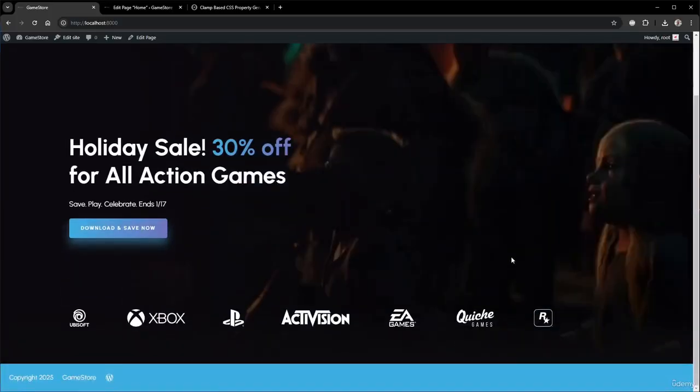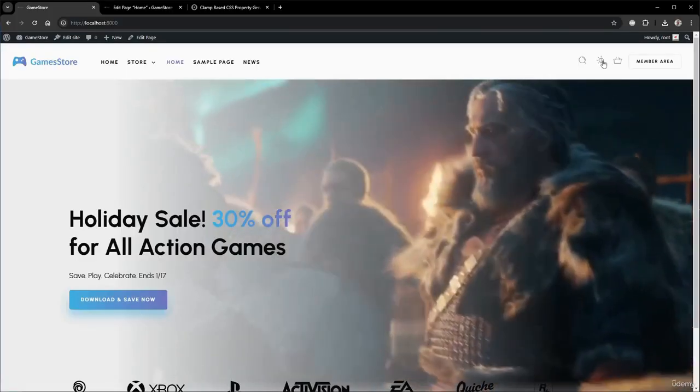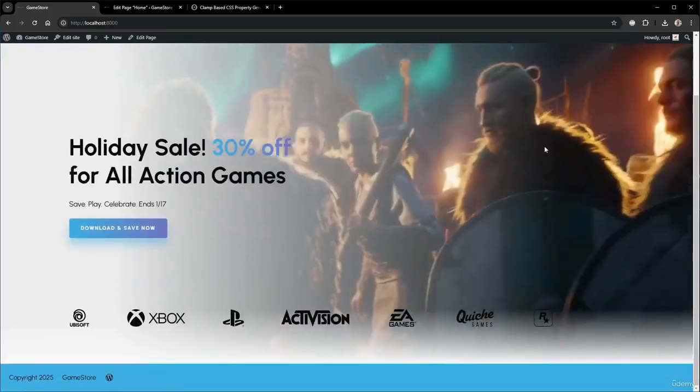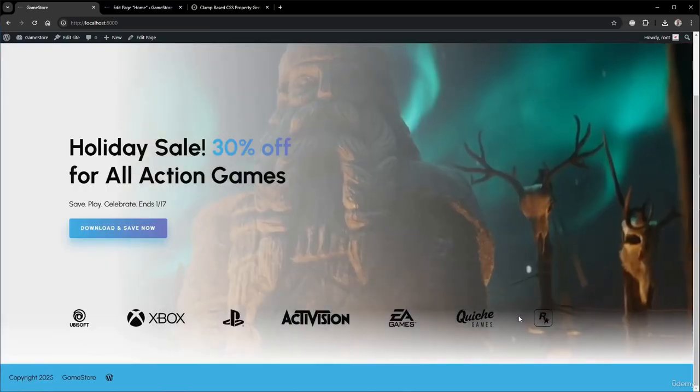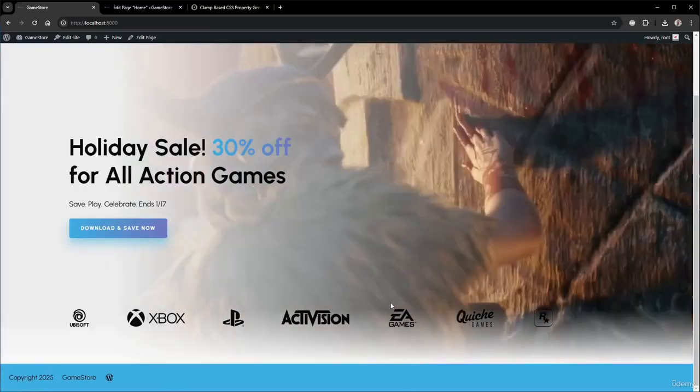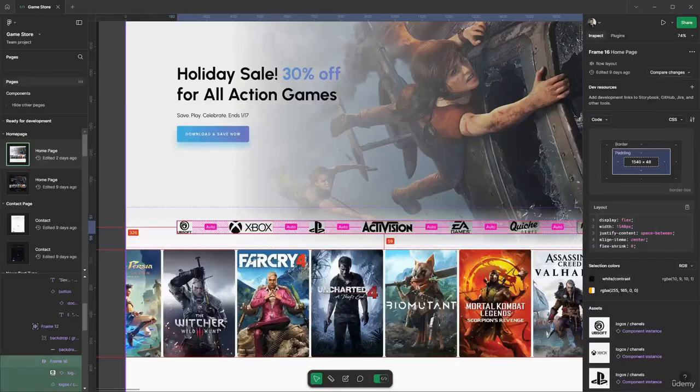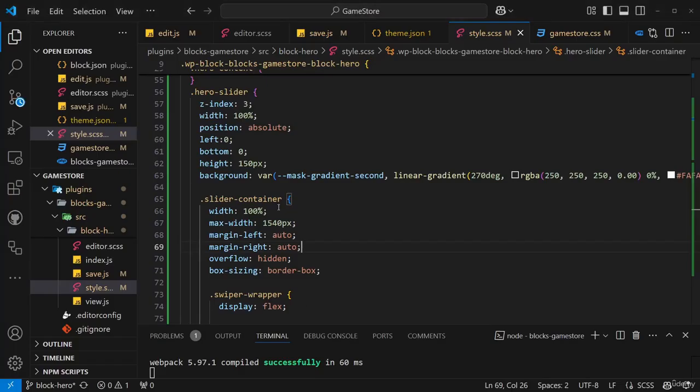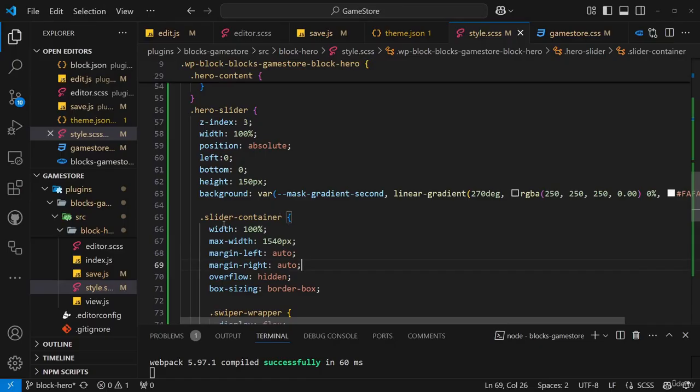In the dark version, the white logo is shown, and in the light version, this logo is shown. Next, they need to be centered by height as well. Let's see how they are centered here. Essentially, we have containers, and they are centered within this container. Therefore, this block should also be centered.